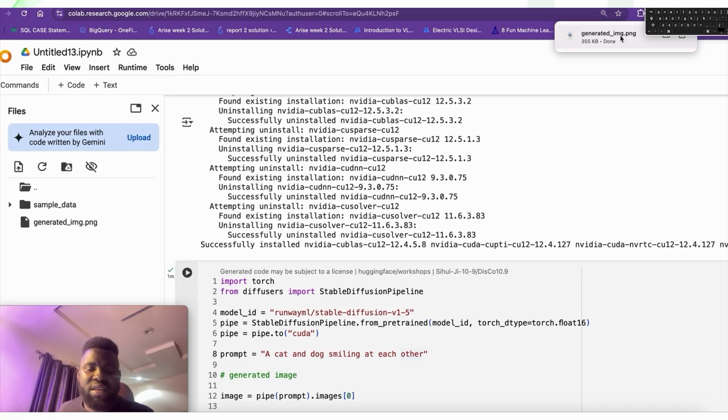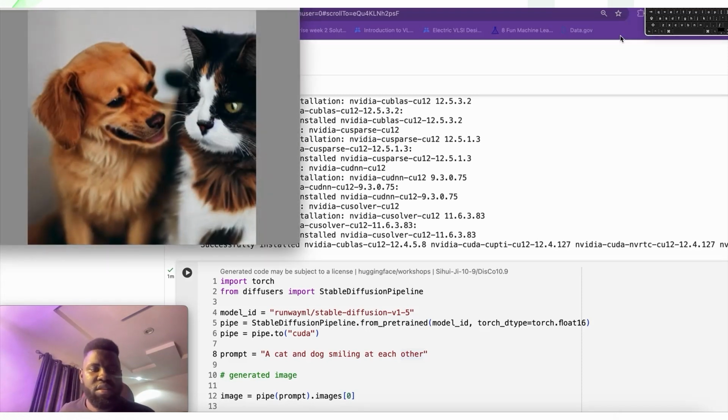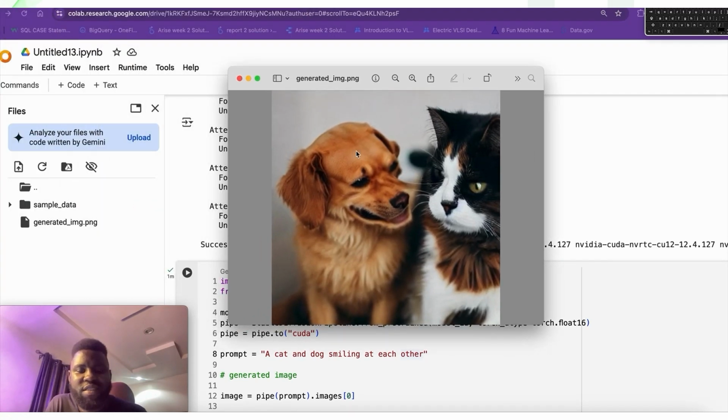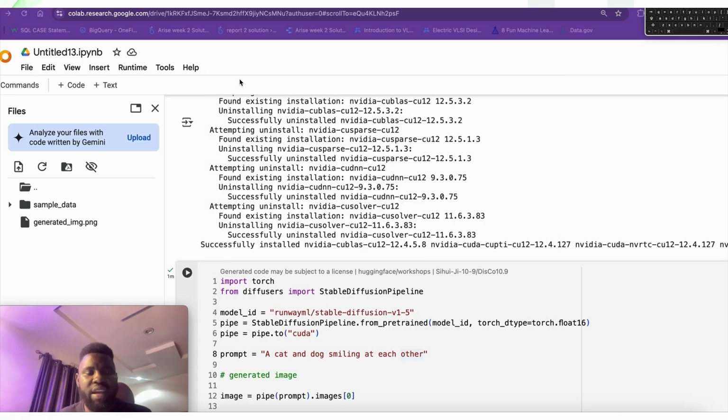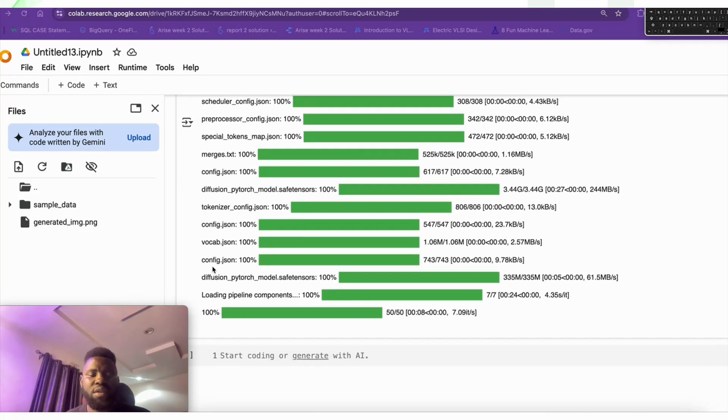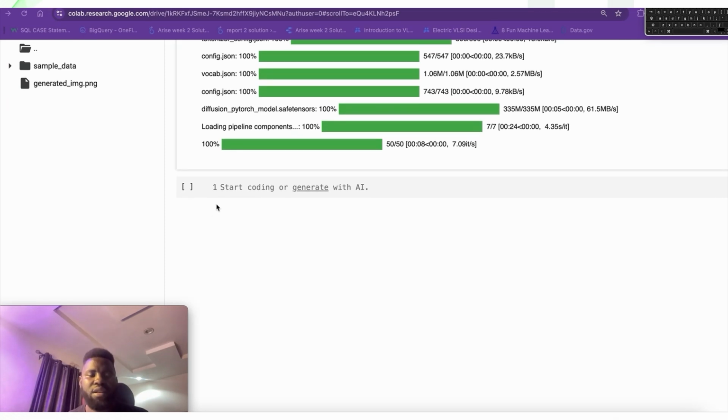So we said a cat and dog smiling at each other. So let's take a look at it. This is quite fun though. So this is a dog and this is the cat. Well, this cat actually seems like it's frowning at the dog, but we said it should generate, and you can basically see it kind of looks very real. But of course, we both know that this is not. This is AI generated, definitely. So there are quite a number of other processes, other ways, other things that you can also do with respect to text to image generation.